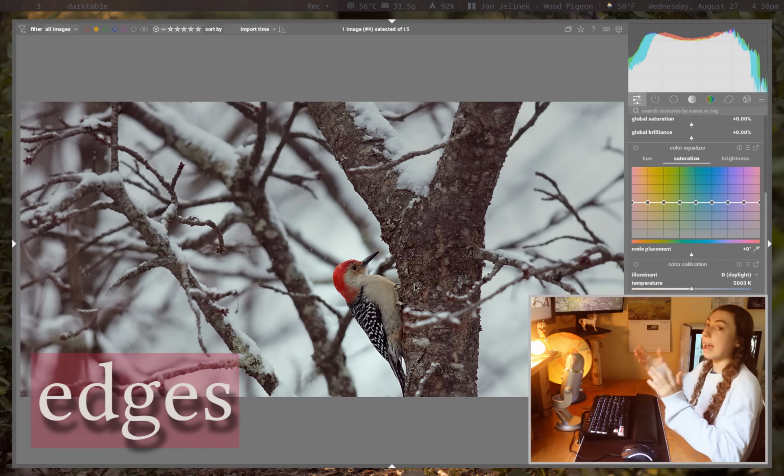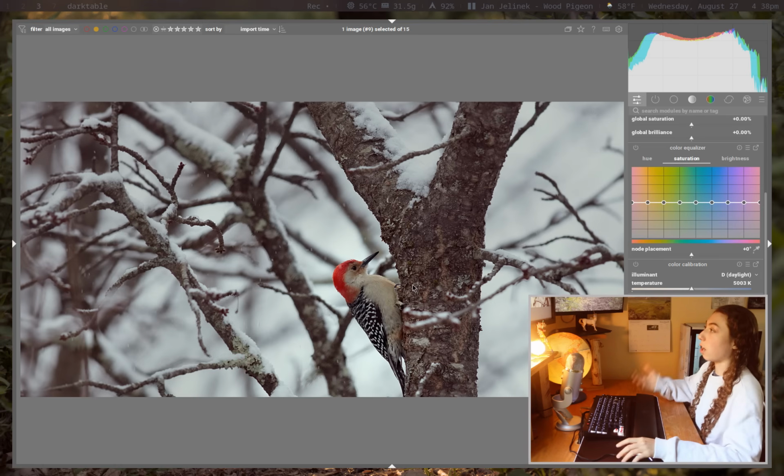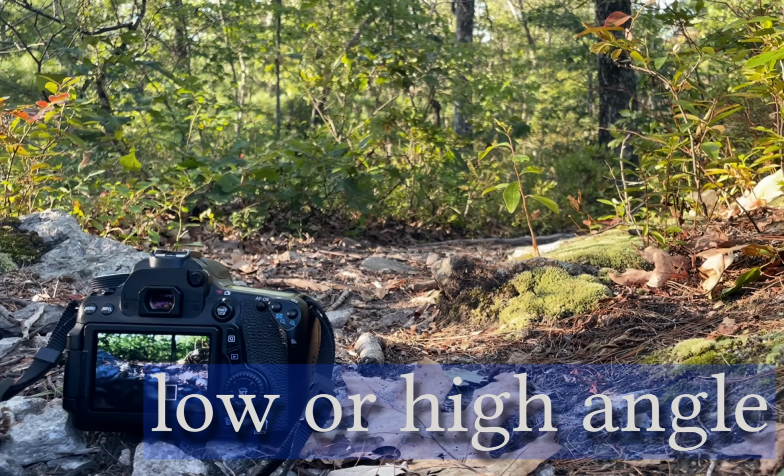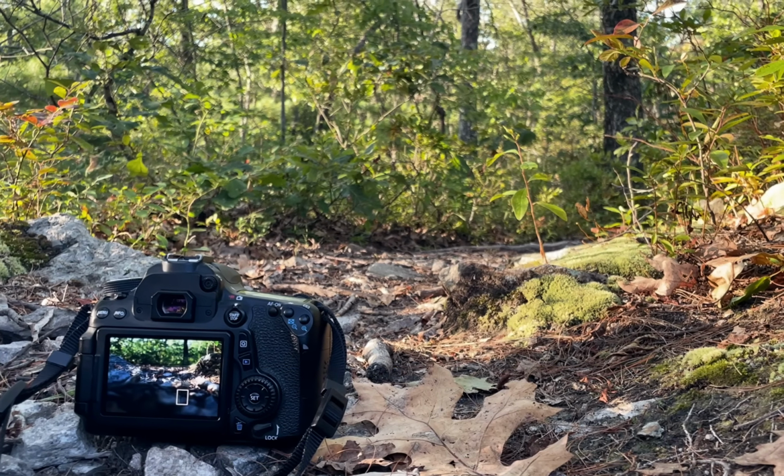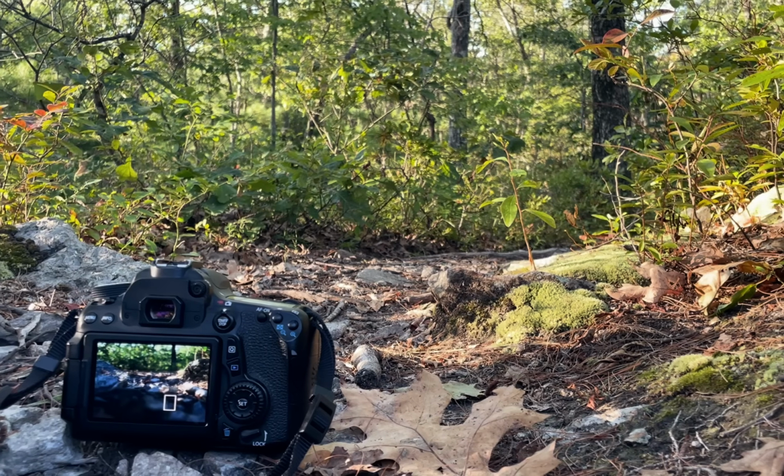Pay attention to the edges of your shapes as you are cropping a photo. I think this is actually a really good example of what not to do when you're cropping, because I have a lot of shapes that are actually just going out of frame. Obviously, to some extent, that will sometimes be unavoidable, but unfortunately, this image just would not lend itself to a good crop regardless. It's worth going for really low angle or really high angle shots because you'll get a lot more of an interesting point of view than just a plain old head-on shot.